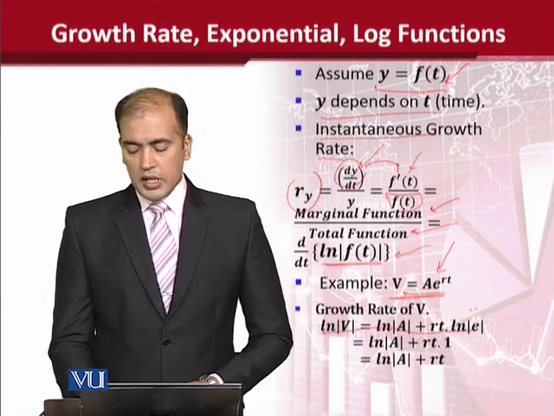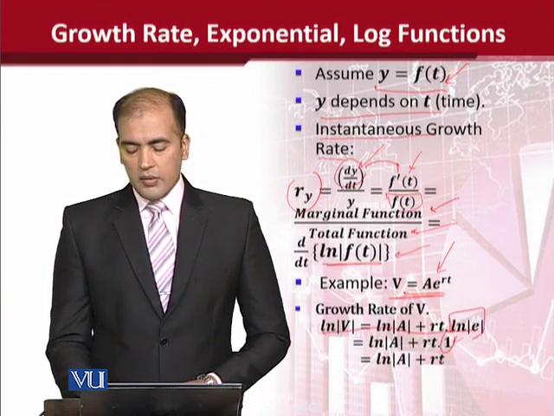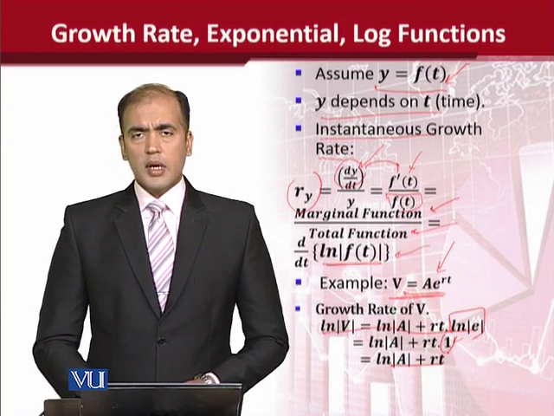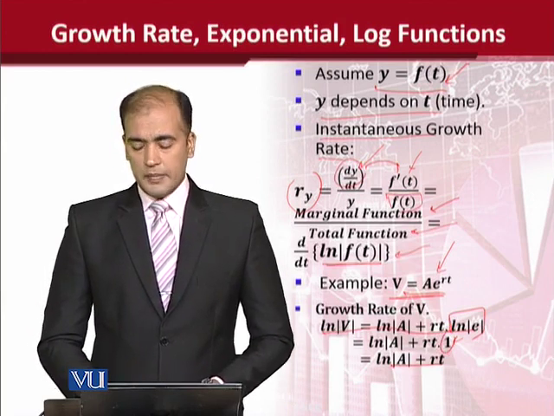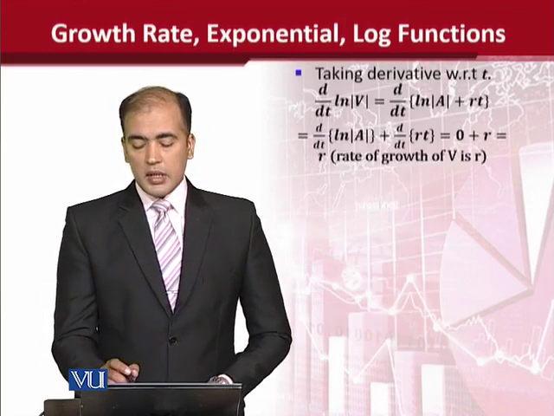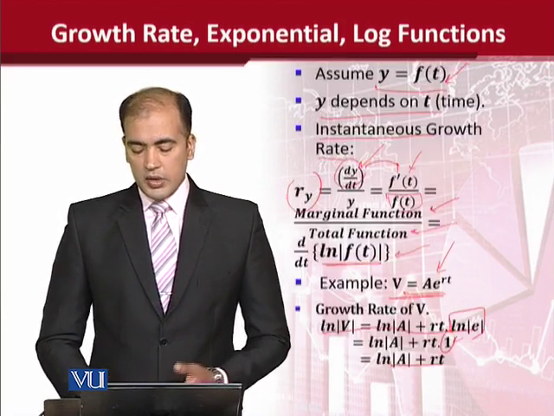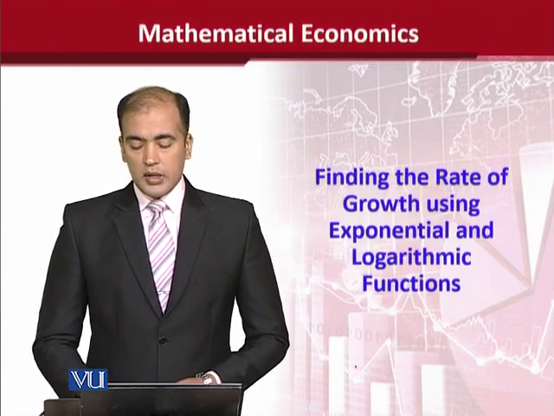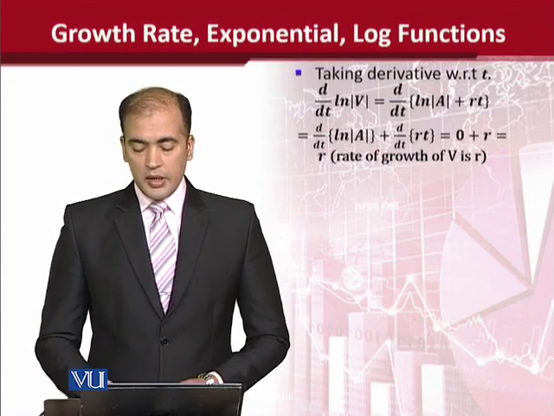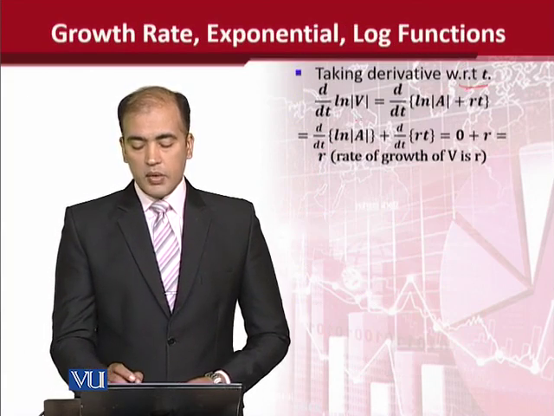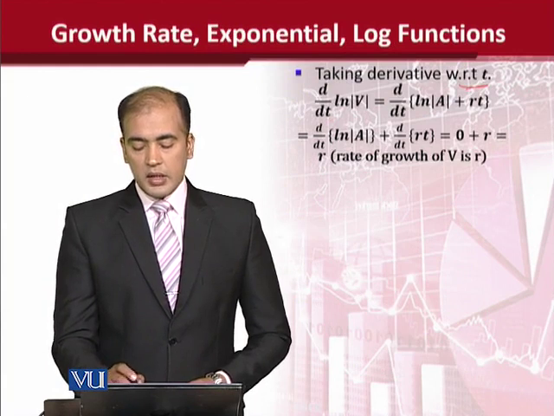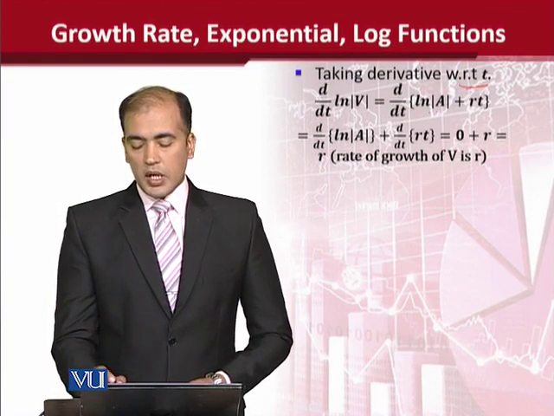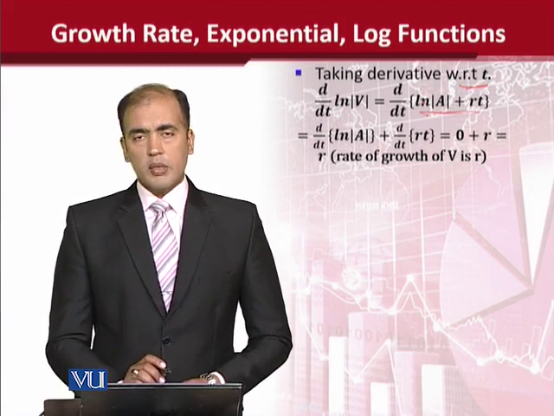उसके बाद आपको पता है नेचुरल लॉग ऑफ ई की वैल्यू 1 है, विच डिसअपियर्स इन द फॉर्म ऑफ फैक्टर गेटिंग मल्टीप्लाइड. और हमारे पास जो फाइनल रिजल्ट है विच आई विल शो यू अगेन इज दिस नेचुरल लॉग ऑफ ए प्लस आर टी. सो जब हम इसकी डिफरेंशिएशन करेंगे with respect to t, we will get this thing, that is the derivative with respect to t. और यहाँ पर आप देख रहे हैं वही फंक्शन है जिसकी हम बात कर रहे थे.